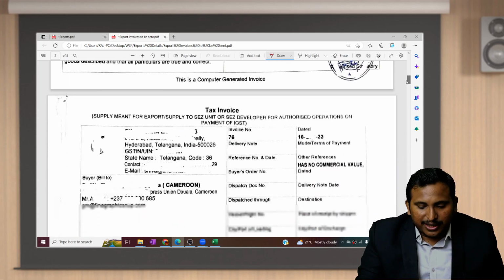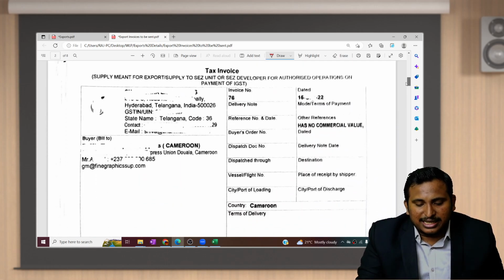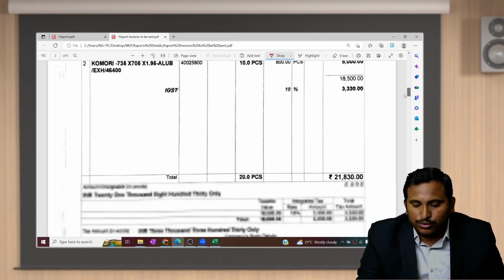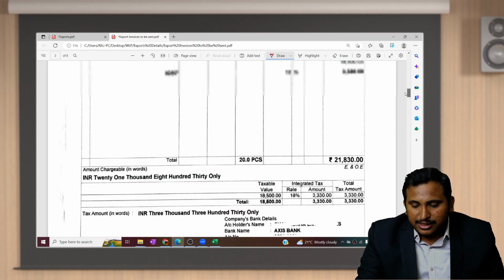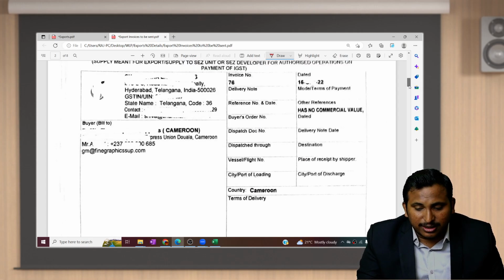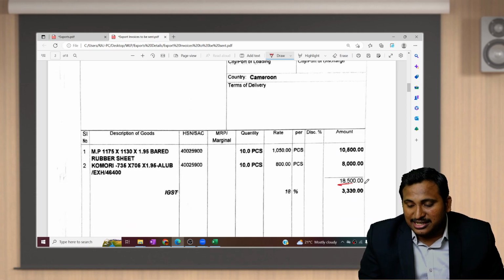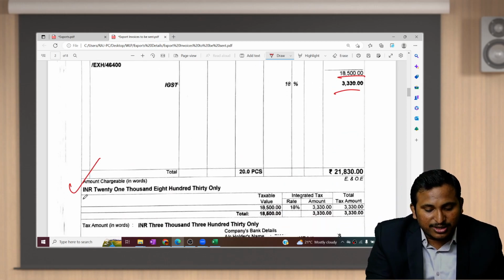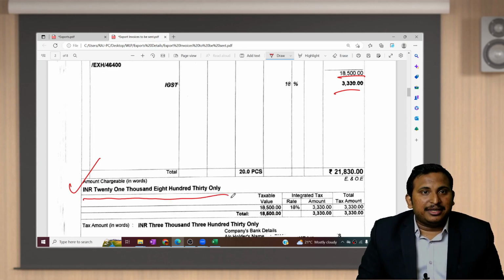Next, if I come to the second invoice, almost exactly in the same way, sir. Everything will be the same. It's like a practice for you. Just go and fill it. But if you observe in the second bill, the currency was there in, sorry, this one I have given with payment. So what was the currency, sir? If you observe in words, you will understand. It is INR, Indian rupees.